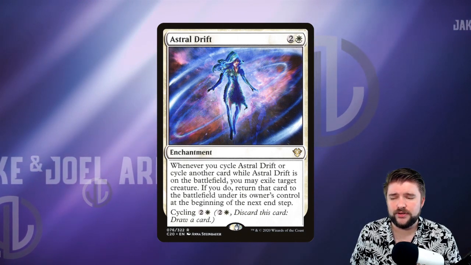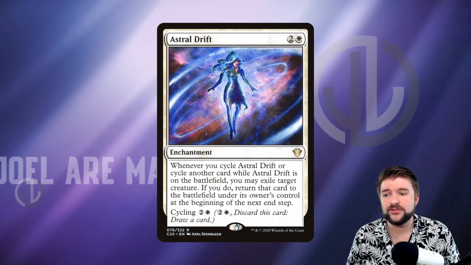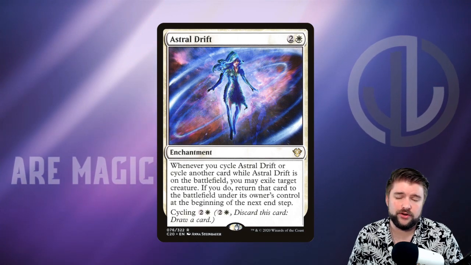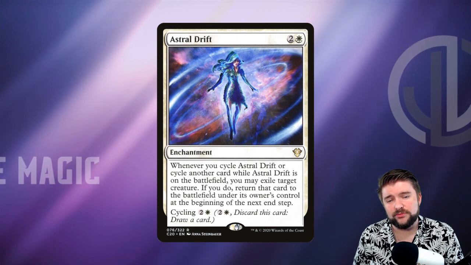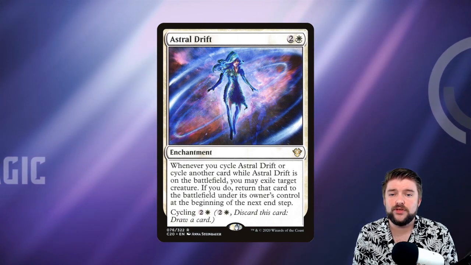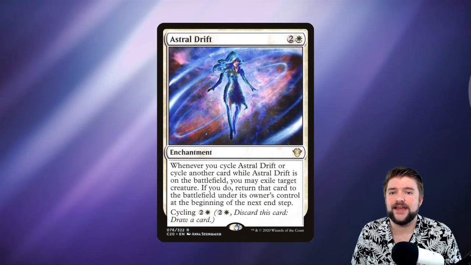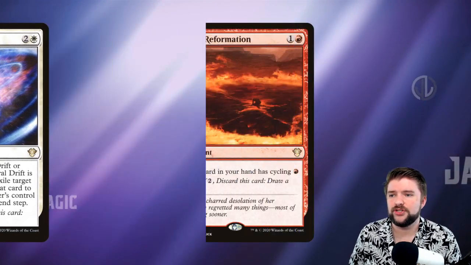Astral Drift is a 3-cost enchantment. Whenever you cycle it or cycle another card while it's on the battlefield, you can exile a creature. If you do, return that card to the battlefield under its owner's control at the beginning of the next end step, so you can use it to dodge some removal, you can use it to move a threat to the side while you start attacking through, you can use it to take advantage of ETBs, and it does have cycling as a permanent, which gives it that activated ability that Zirda is going to be checking for.